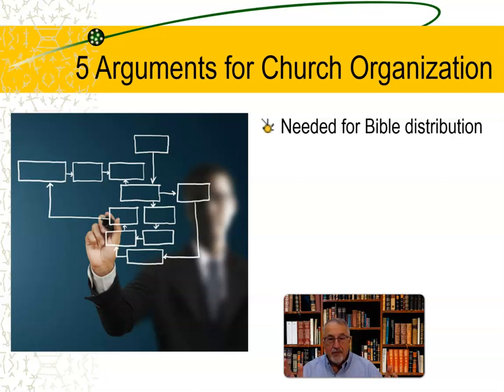running extra copies really costs very little. So the cost per Bible, per volume, goes way down the more you print. So obviously if we could bring a lot of congregations together, we all print a large number together, the overall price would be less and more people would receive a copy of the Bible. Okay? So that's one argument that we should organize in some way.